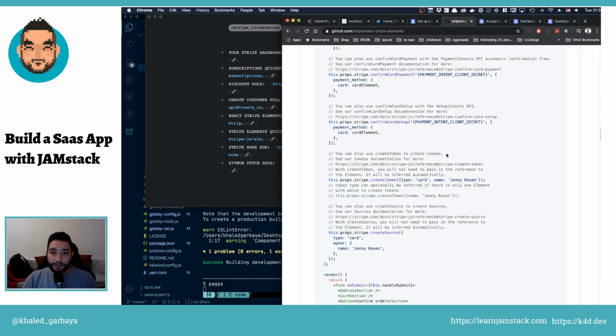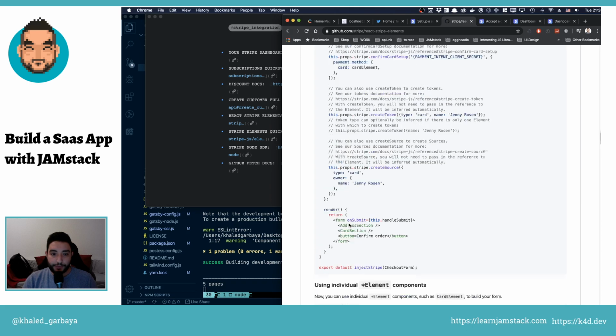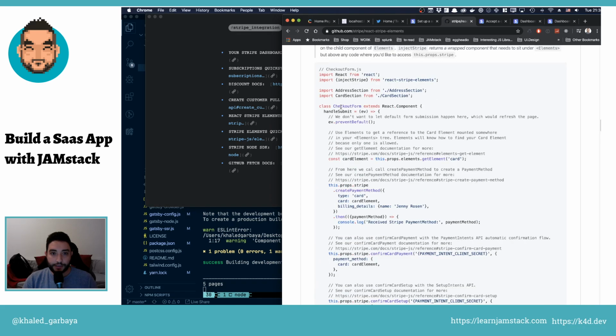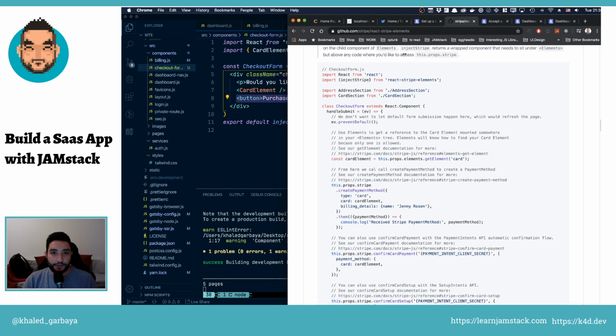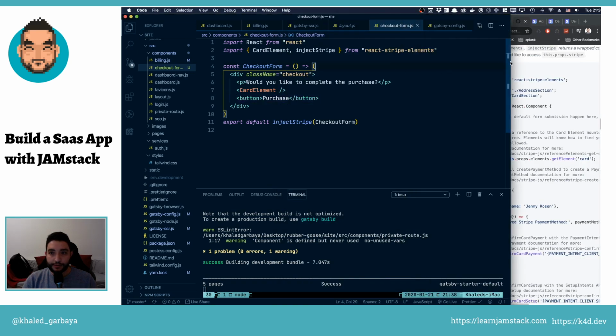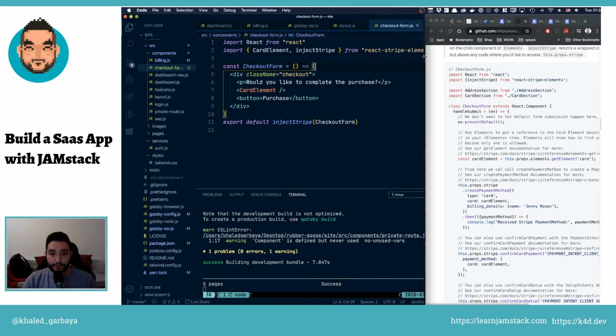Okay, so let's go to, this is a complete kind of checkout form. So we might adapt this to our billing form. Let me just move this a little bit here. Scale the code.